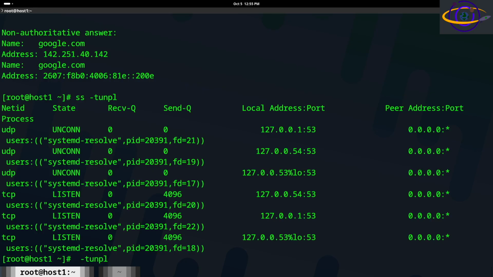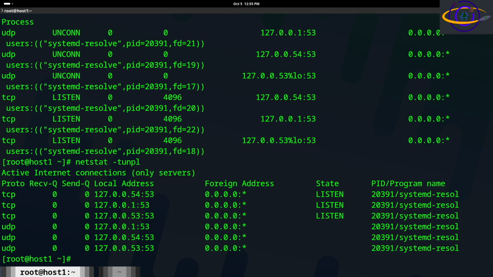It's a little bit shorter output because I don't want to decrease the font on my terminal right now. So you can say netstat if you have the older netstat command installed. And there you go, nice neat table. ss will give you a nice neat table. These commands are interchangeable. ss is the new command. It'll give you a nice neat table if you zoom out a little bit, right? If you use a smaller font in your terminal. Right now I'm using a bigger font for this video, so it's easily visible.